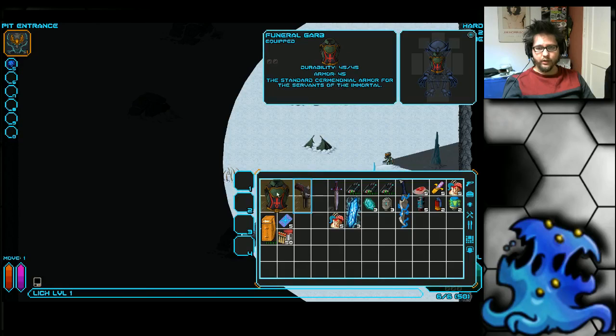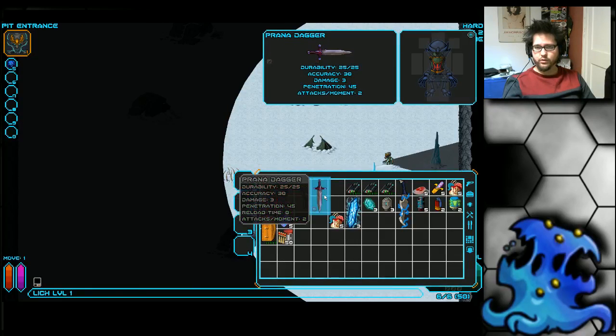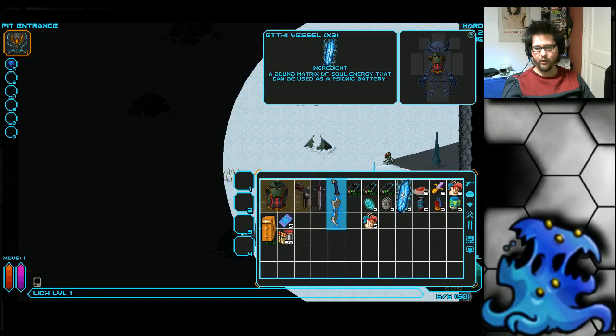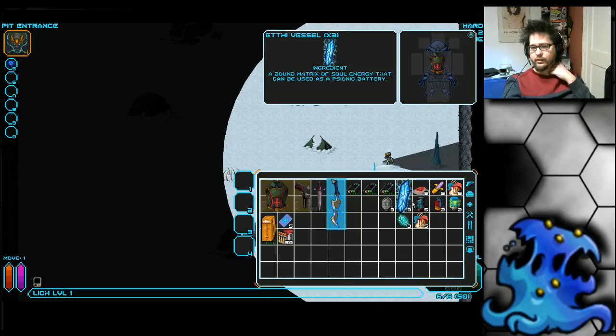So let's take a look at his starting gear. He starts with pretty standard armor, kind of low durability, and average armor. Starts with a snub pistol, really nice weapon. Starts with the Prana Dagger, which is a melee weapon that attacks twice. Very good against organic targets, as it also drains health. And starts with the Pride Blade, which is similar. It attacks once and drains psionic powers from living creatures. He starts with 5 EMP grenades, which is really good. A couple grenades and some crystal stuff, which we'll get into later.